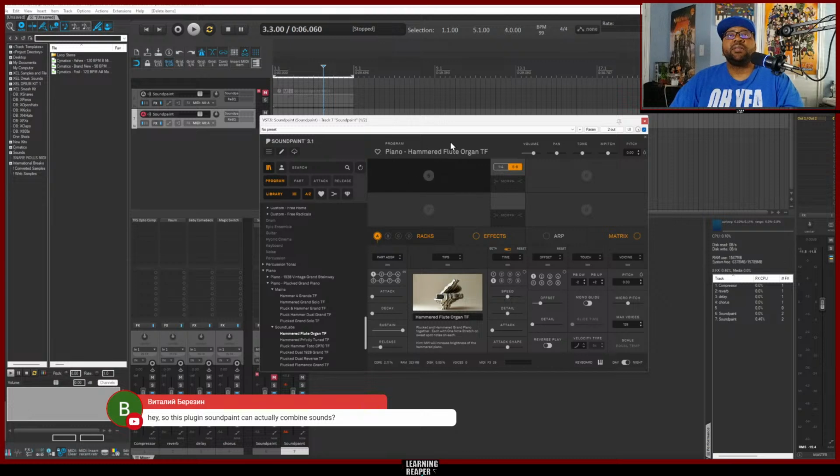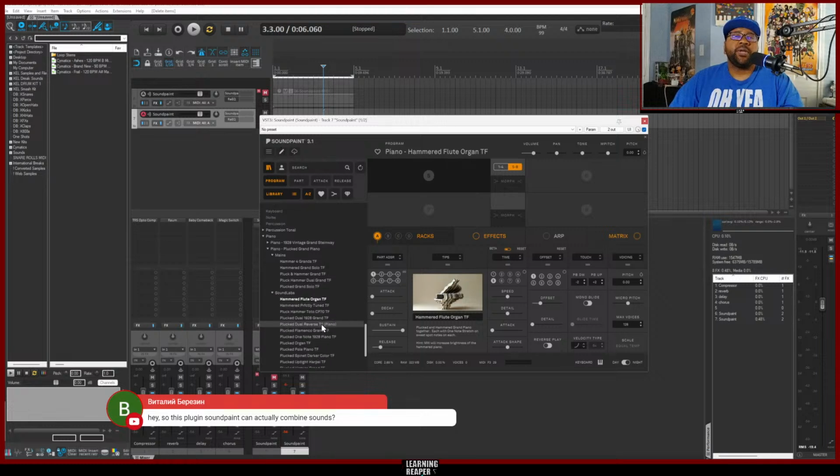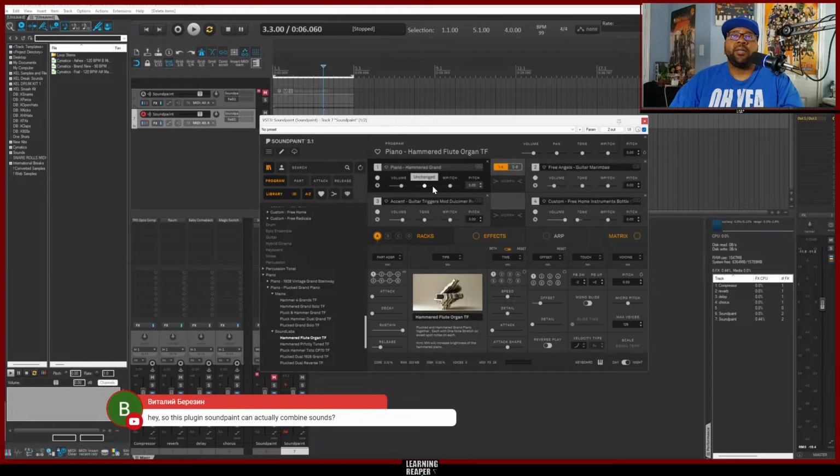I don't think that's it. I'm pretty sure there's a way to kind of do it. I just don't know. But seems like you can have up to 8 sounds in one thing, which I don't see why you would really do that. But looks like it's an option for it.